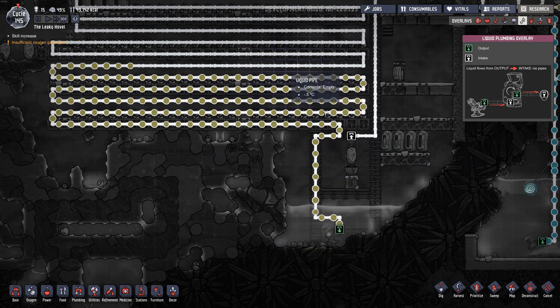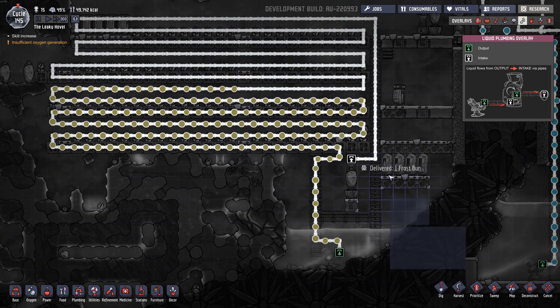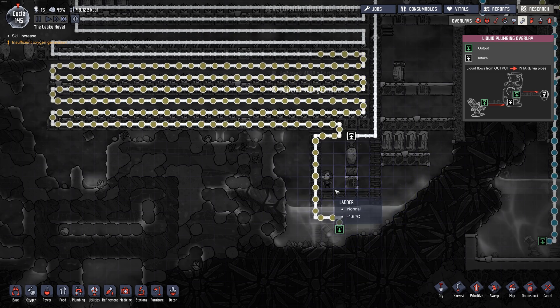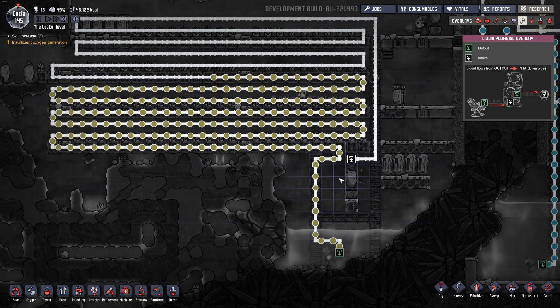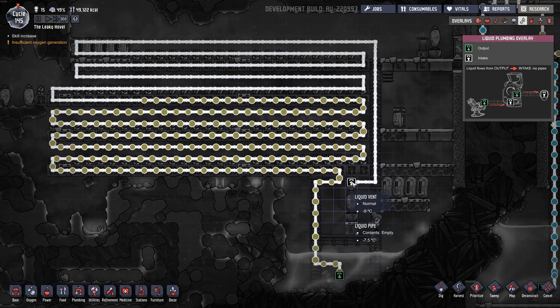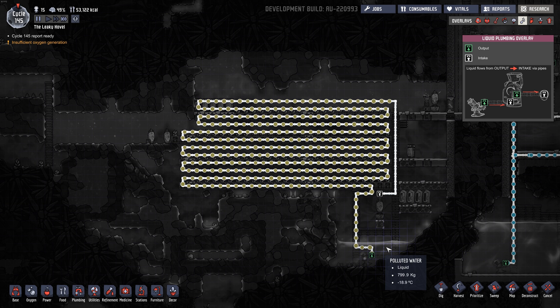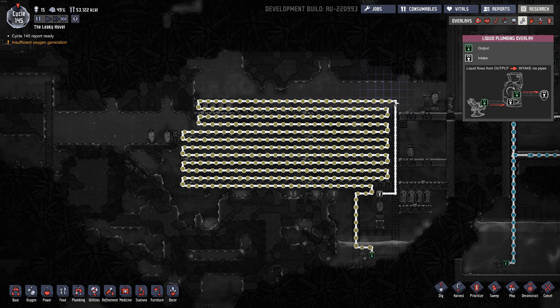Now if we find that it's heating up too much as it cools the room, we can add wheezeworts — so we could put another wheezewort here and another wheezewort here, kind of in a little triangle formation. So we'll just let it run for a while and see how it's cooling the room. As you'll notice, the water down here is about minus 18, actually minus 19 to about minus 20. So as it enters this pipe it's at minus 19. And then after it's gone through this whole room, it's at minus 17 — so it's kind of lost 3 degrees to the air. And then it should cool back down as it dumps back over this wheezewort.